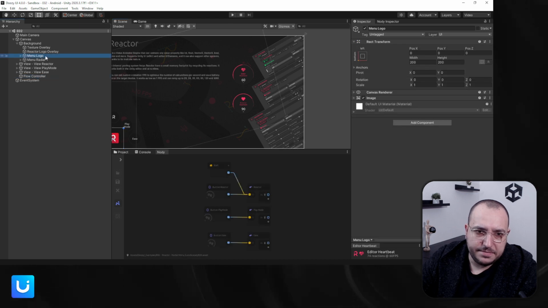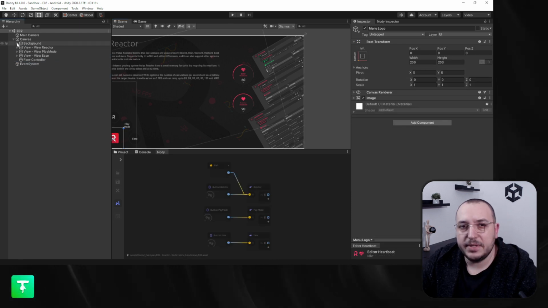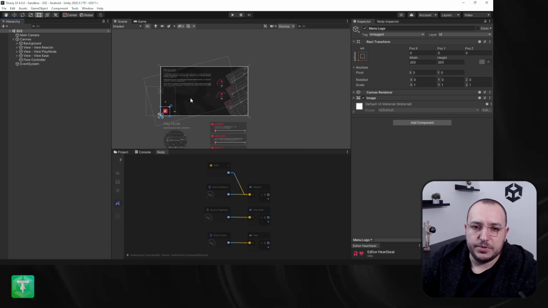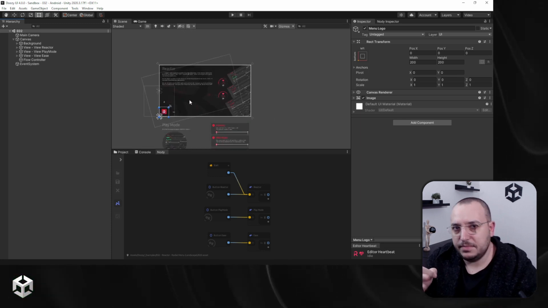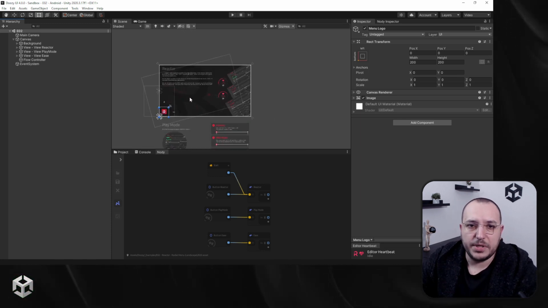Look at the graph, look at the buttons, play with the radial layout, and you should be able to reproduce this in your own projects and start working with them.